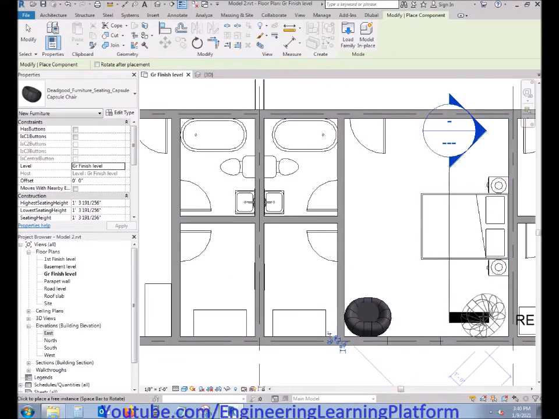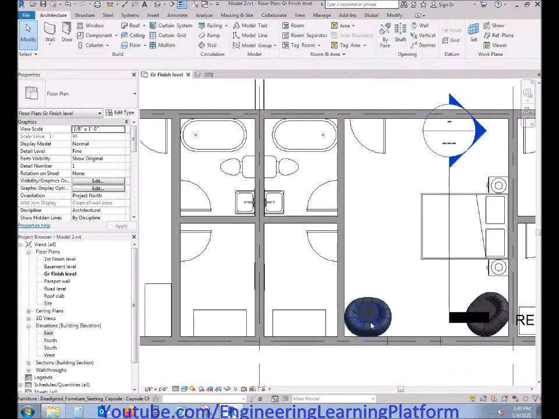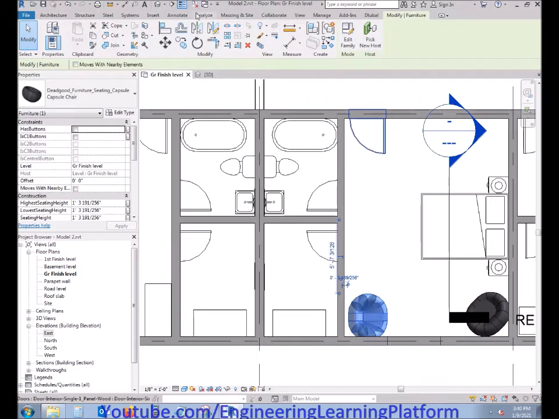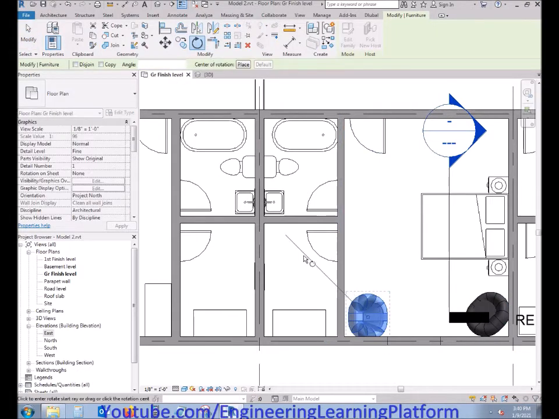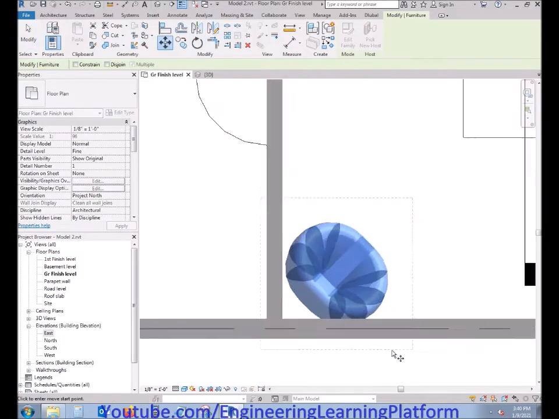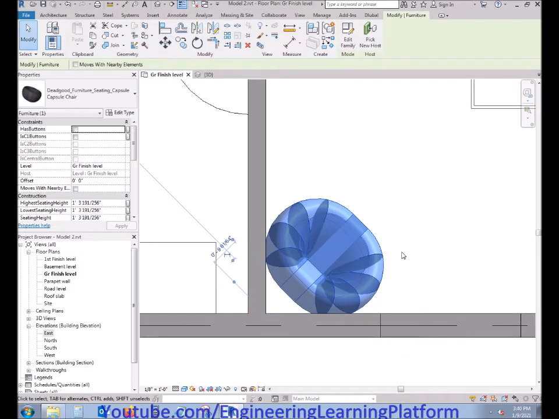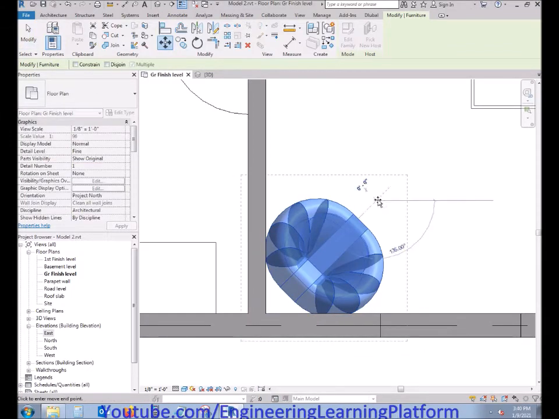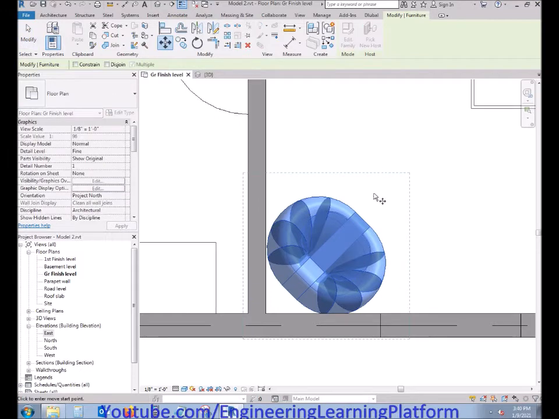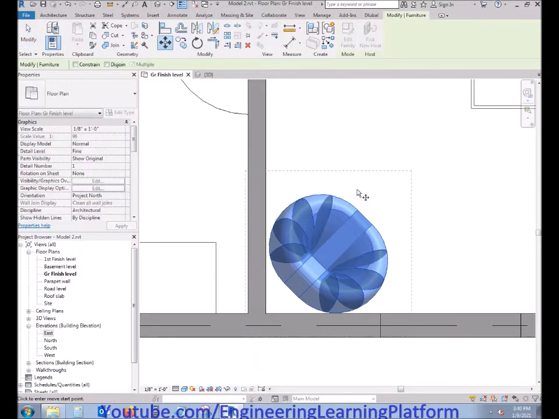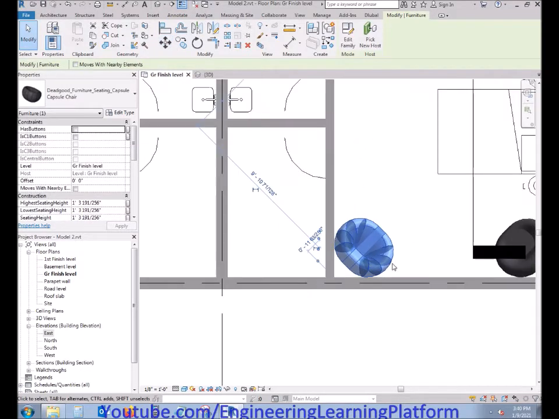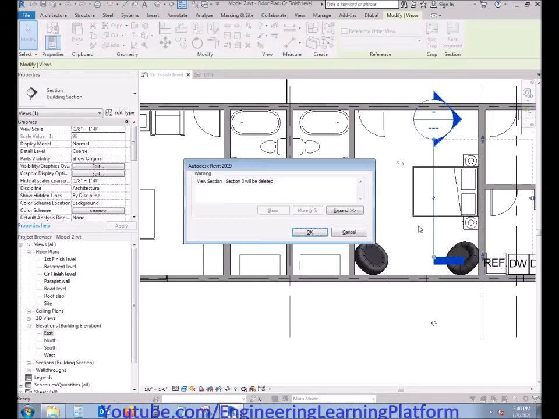So I have imported this from the online Revit library. You can see this model. The link to download this model I have attached in the description. From there you can extract all the libraries I have used in my model. So you can download the model I am using in this video from the link in the description.